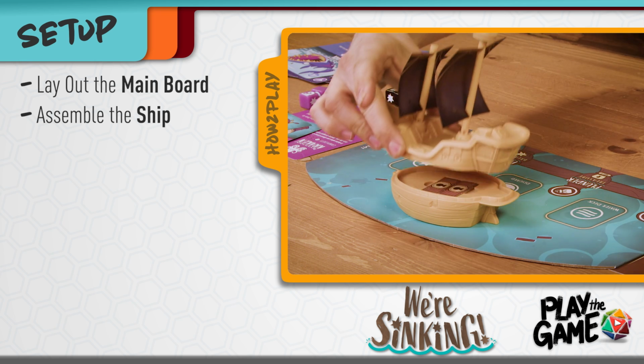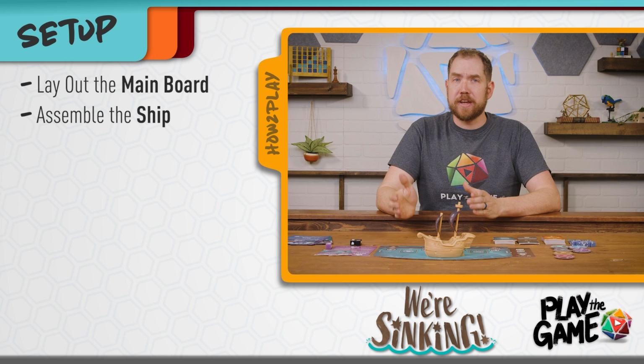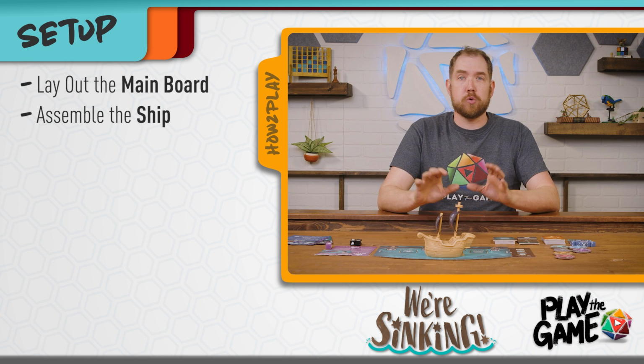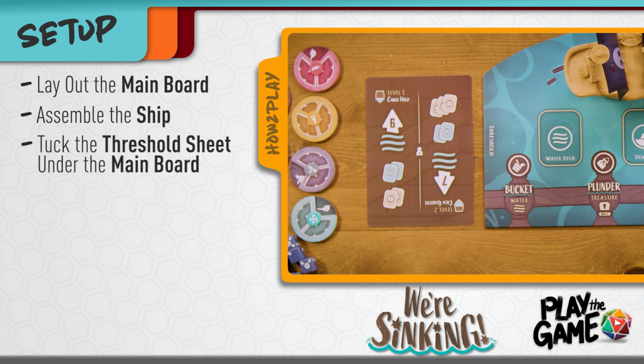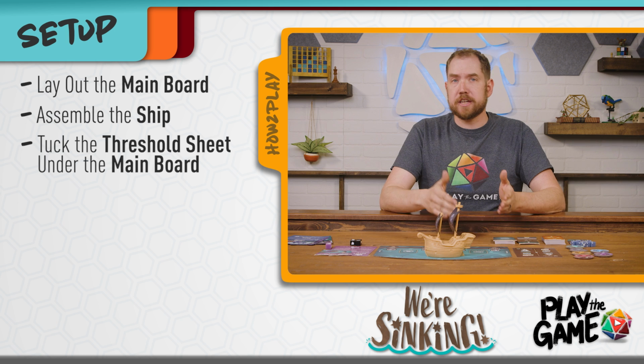In an actual game, the ship will stay here the entire time, but for this video, I'm going to set it off to the side at times to give you a clearer view of the board. Choose the threshold sheet that matches your player count. We're setting up for a 4-player game here, so we have the 4-player sheet, but there's sheets for 3 to 6 players in the game.